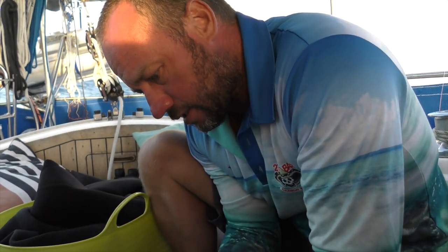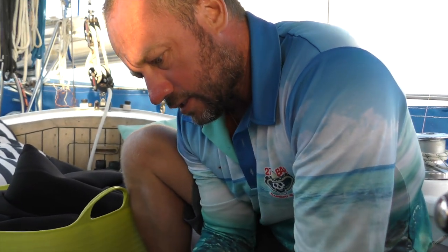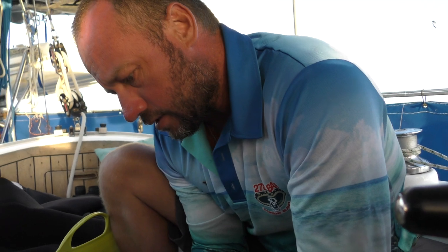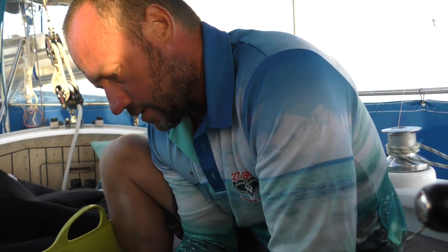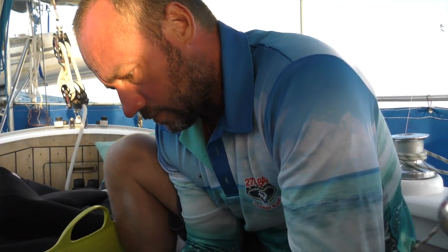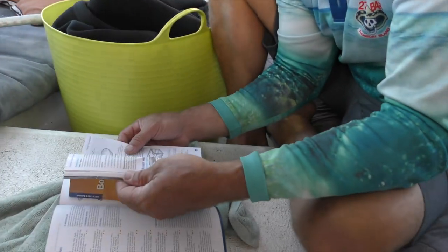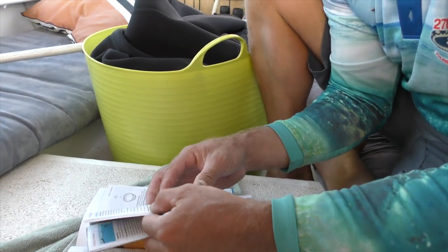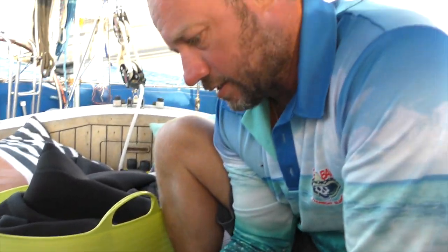Thirty-eight centimetres, and it's a jobfish. And the book says it's okay eating or good eating, so I think we're going to keep it and have a go. Didn't take long, did it? It's really shallow ground through here.